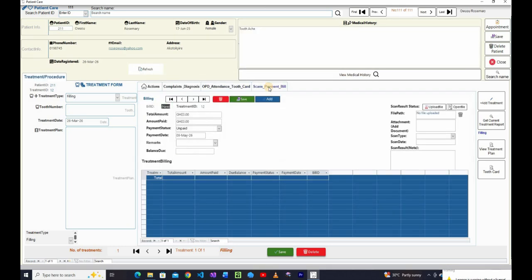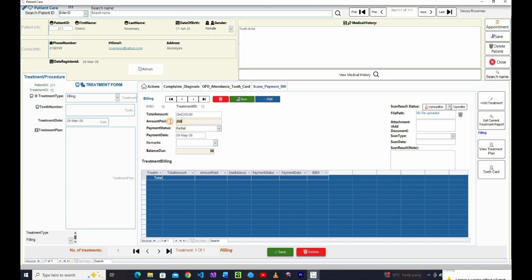And then the scan or payment. If this filing costs like 300, you enter the 300 here, and then the amount the client paid, you enter it. If the client paid 250, you enter 250, and you get a balance of 50 displaying right here.